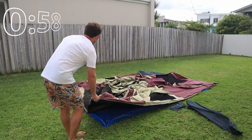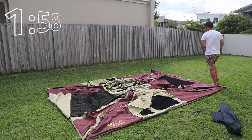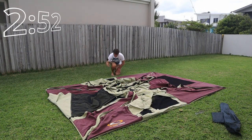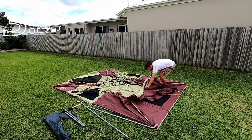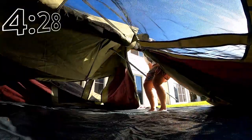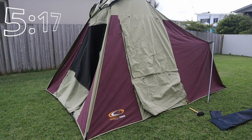This tent is super fast to set up and pack down. In fact, one person by themselves can easily have the tent set up and usable in just a few short minutes. First, spread the tent out and put half a dozen pegs around the periphery. Next, insert the rear bar and attach the leg poles. Now finally, raise the tent by lifting the center pole and the rear bar. All the essentials have now been done and you could open a window and go to sleep — it's that easy.